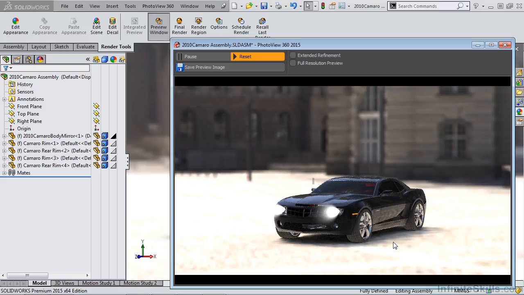Now, I've noticed in the past couple versions, maybe just 2014 and 2015, that they've done away with a lot of the realistic cobblestone flooring and done more of a blurred flooring to give you a little bit better interface between the products. But one thing you'll notice here is that, at least in the preview window, the tires, at least the material on the tires, doesn't look real. It looks like it's actually emitting light. It's brighter than we feel it should be. It's very important that you take a very, very close look at the materials that are touching your environment.